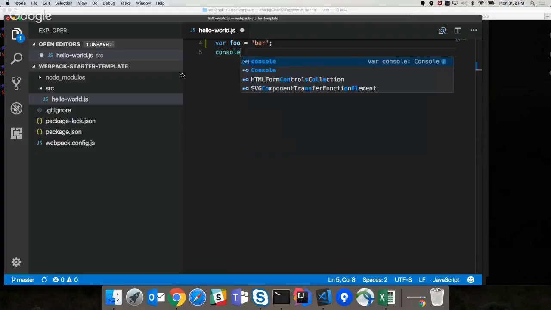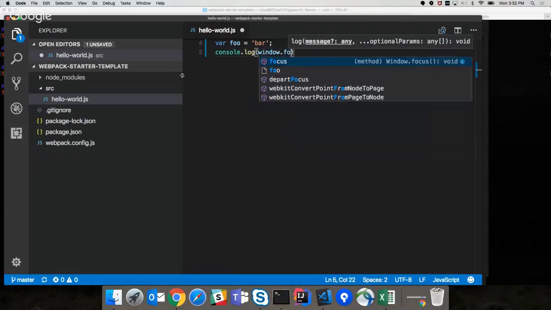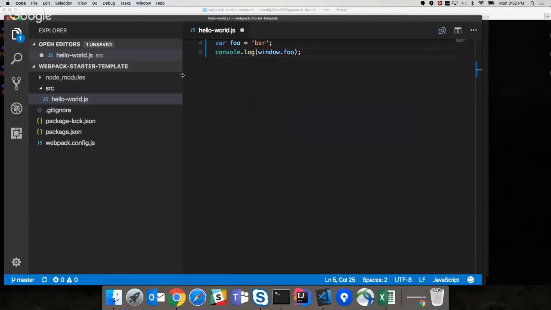So if I did console.log window.foo right here, remember window is the global object, this foo points at this variable and it would log out bar.